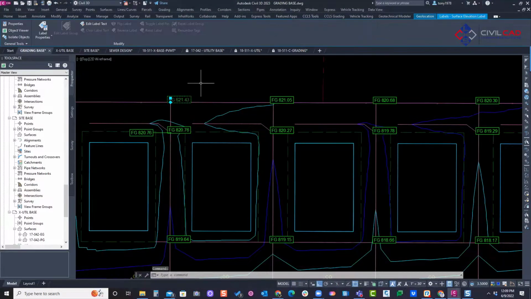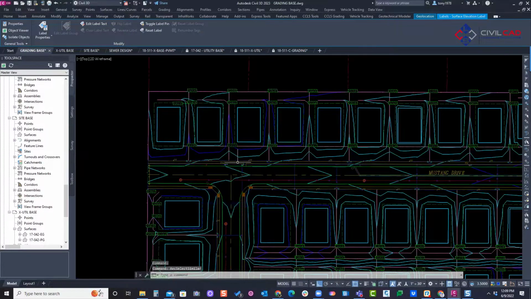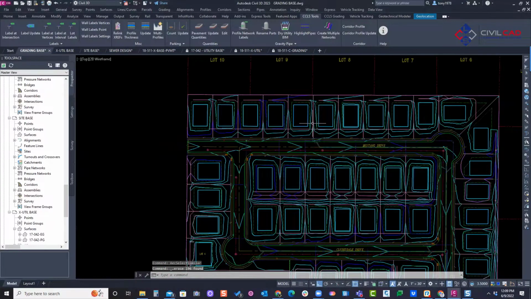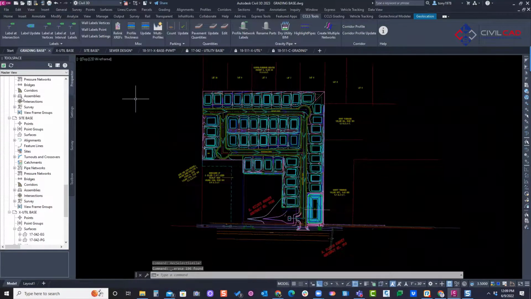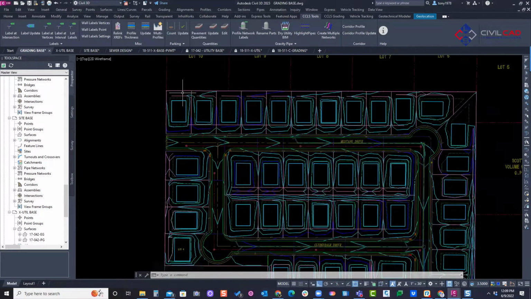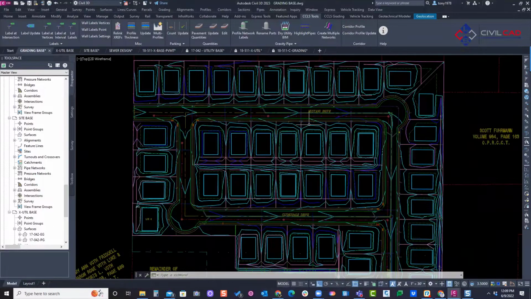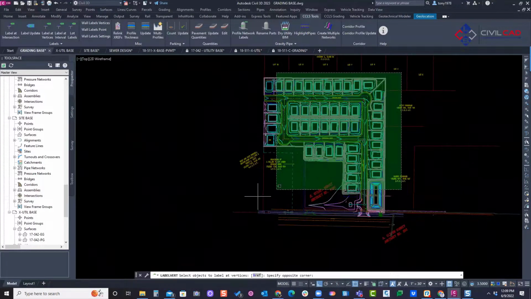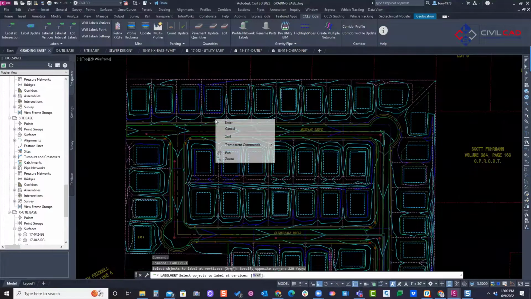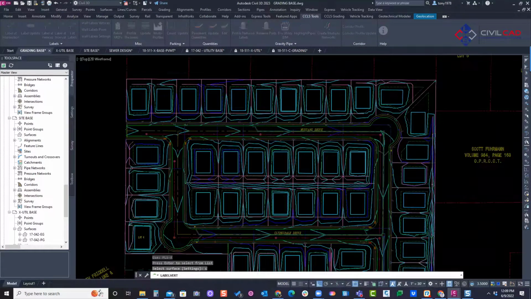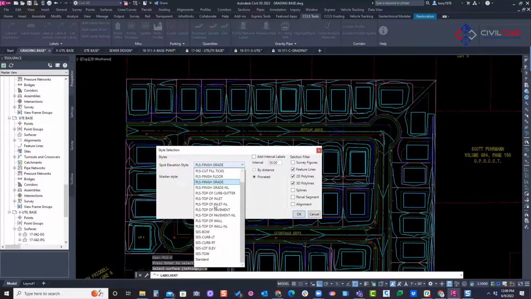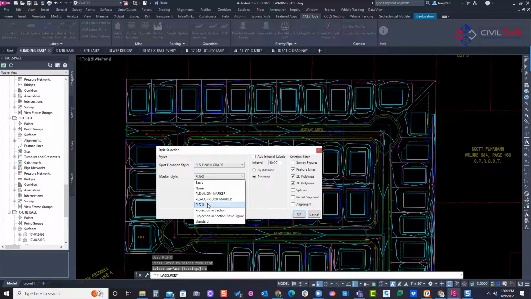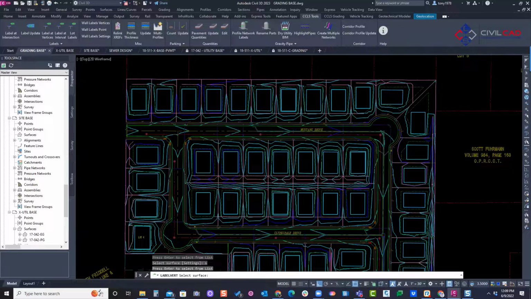So let's actually do the whole subdivision. If I come back here, do it again. Delete this, and this will label the whole subdivision to see how many spot labels there are for all the swales between the pads at the back of the lots, how much time that's going to save. So let's go through label at vertices. I'll select the whole subdivision. This is like a little 50 lot subdivision. Hit enter. I want my settings for the label style, and we'll do finish grade again, X, and just these items. And click OK, and it's like our surface.